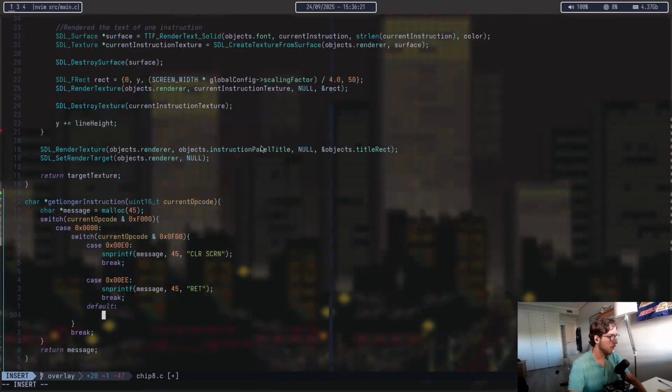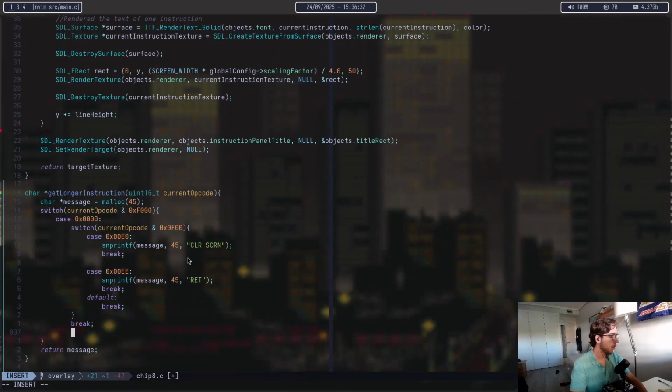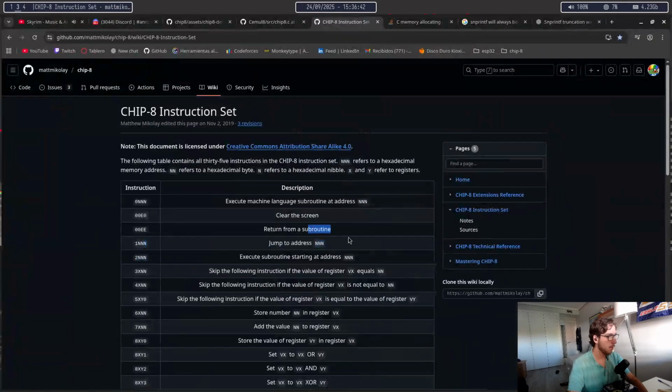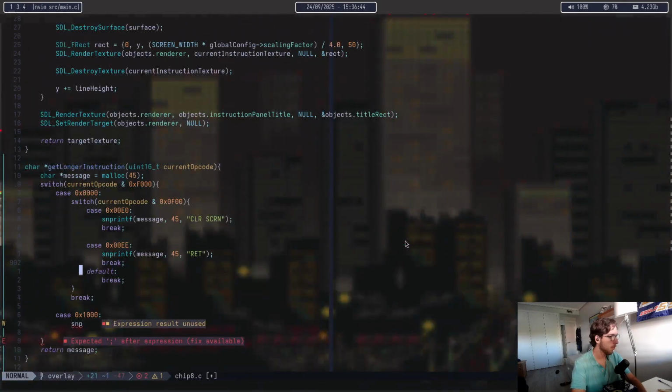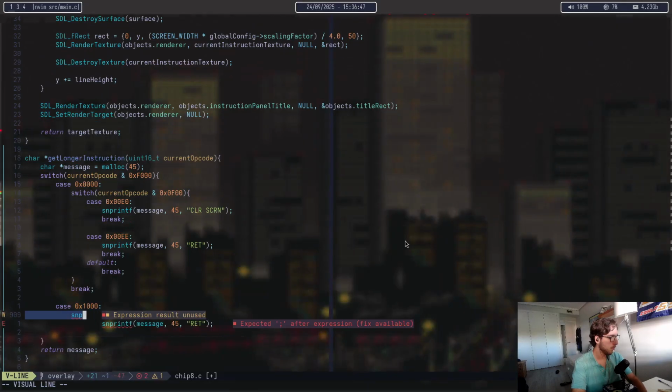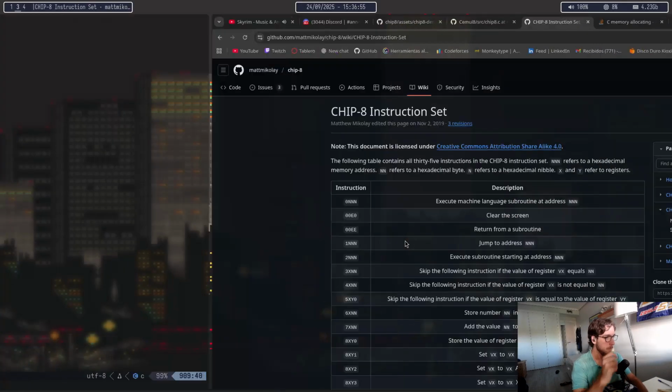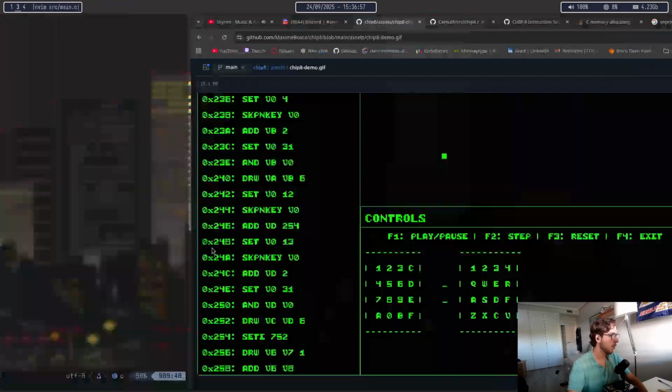So put a default, break. Okay, my nav just crossed, great. So I break in here. There's only one, so this just has to be 1NNN, jump, and then you put this.